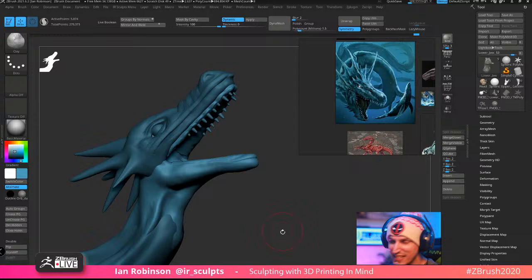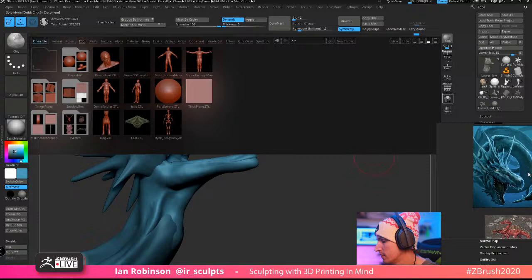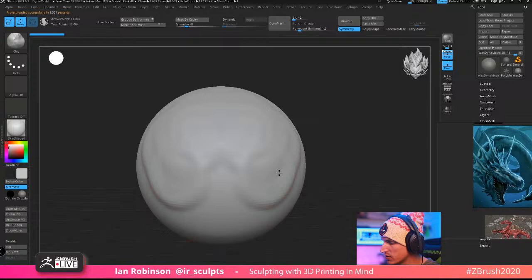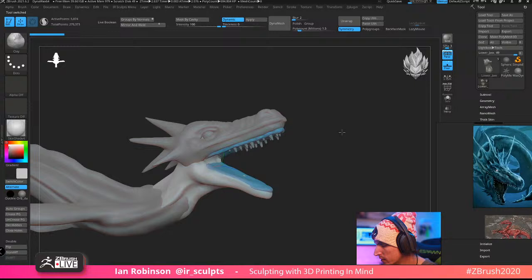Is there some kind of default spheres in the project to start with? Oh yeah, there are some. Yes, absolutely. If you hit comma and you go to projects, you got a whole bunch of stuff. You can just double tap that and it'll ask you if you want to save your project. Just say no. And then boom, you're here. Start sculpting. But I find it important to learn the original way of how to drag out a shape and get that going. It's super helpful. Ooh, that's actually kind of a fun material, skin shade.